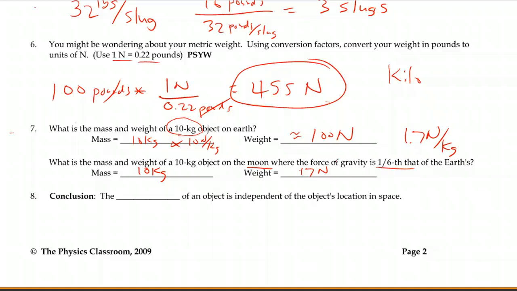Okay, so again, the conclusion we can draw from that is that the mass of an object does not depend upon its location in space. Mass is the amount of matter you're made of. We just need to count the number of atoms and how much stuff is in each of those atoms. Don't need to know what the gravitational field around you is like. If we find the gravitational field, the force in newtons, then we're talking about the weight. Again, here on the Earth, those are easily switched around. It's hard to differentiate between the two because we live in a place where that gravitational field is always constant.